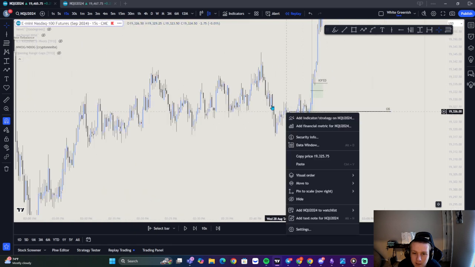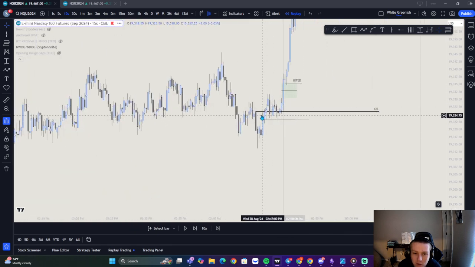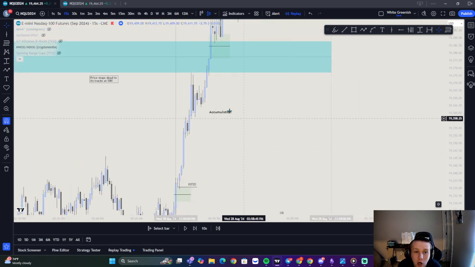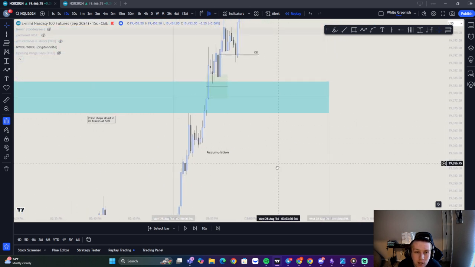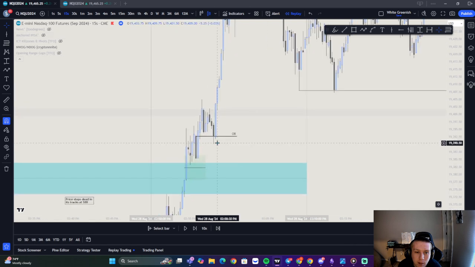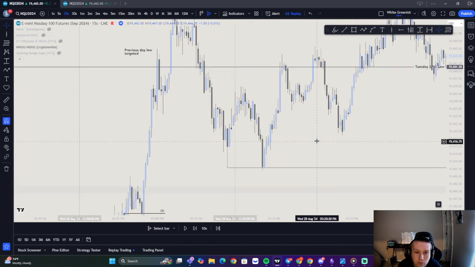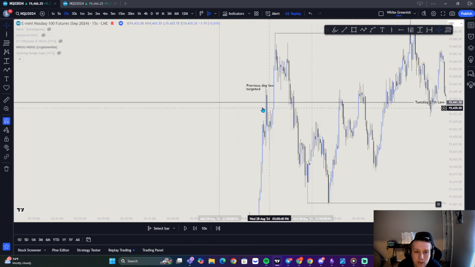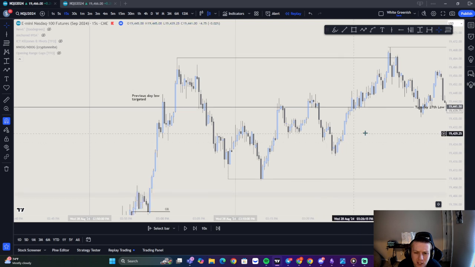And then here's that 15-second order block. We're trading into this volume balance. We're trading to internal range liquidity. That's very nice to see. We're stopping dead in its tracks right before that, accumulating above that. Buy side imbalance. Order block traded to right here. Previous day low is targeted. Very nice to see that.